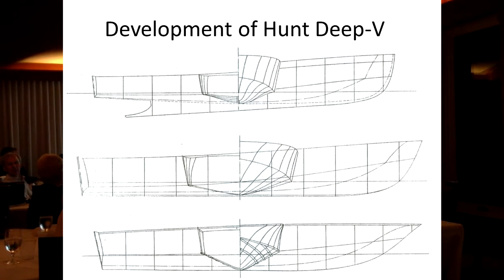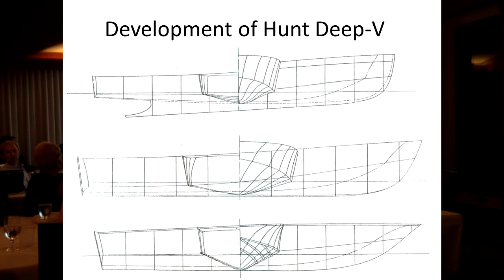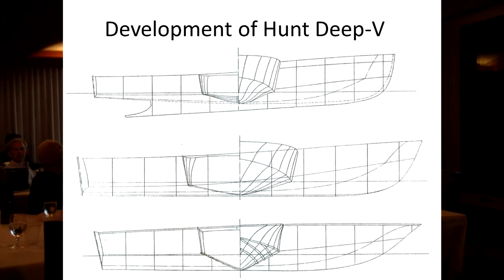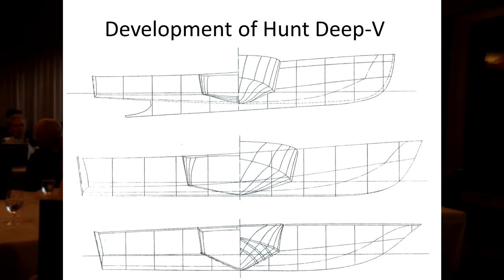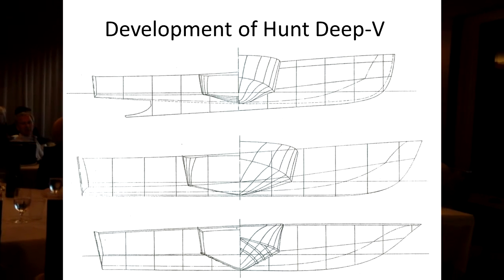That's the original Hunt form in 40. That's Sea Blitz in 1950. And that's the V-hull in 1958. And the reason the V-hull worked was that the buttock lines were absolutely straight. So all you had to do is put more horsepower in the boat. The other boats had rocker, and I've never understood that.